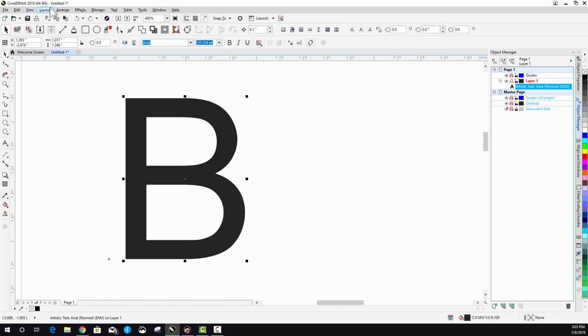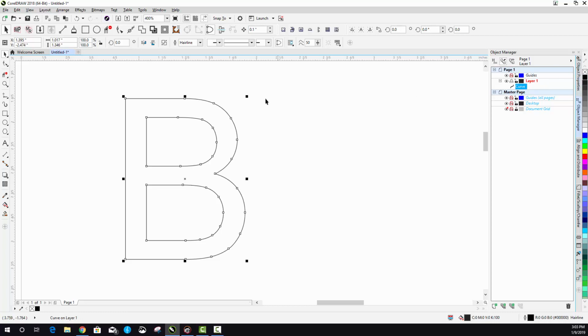So I just stuck a letter in here. I'm going to go to convert to curves so that I can get some nice curves. I'm going to make the object transparent so that we just see these curves. Now, when you double click on the object, it shows you the path, and you can see the one that has the arrow. So you have the insides of the B here. Those are going to be your starting nodes.